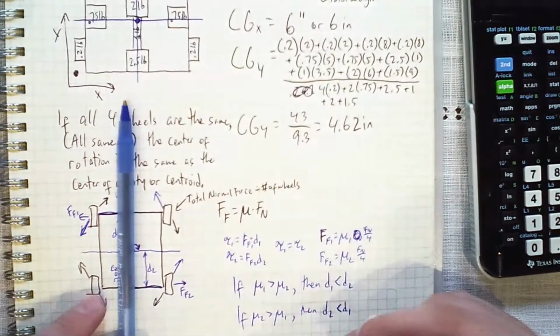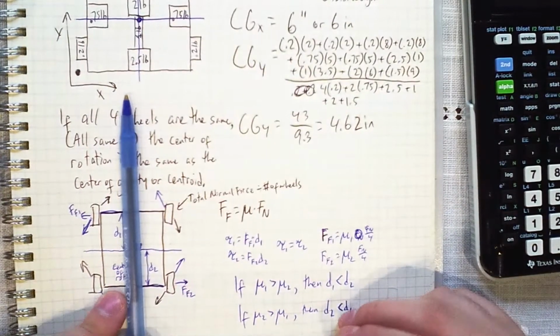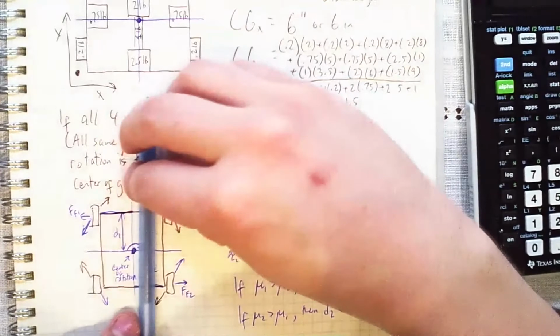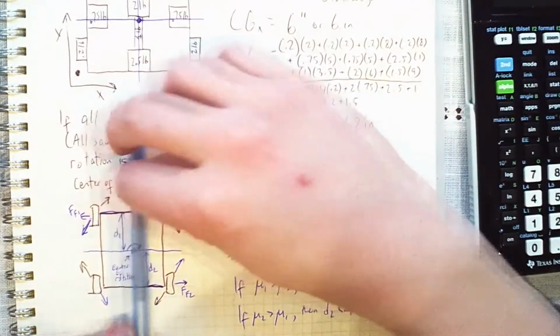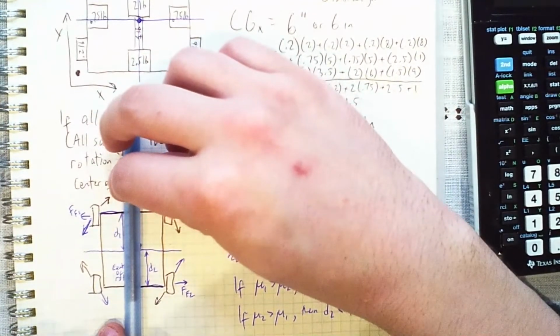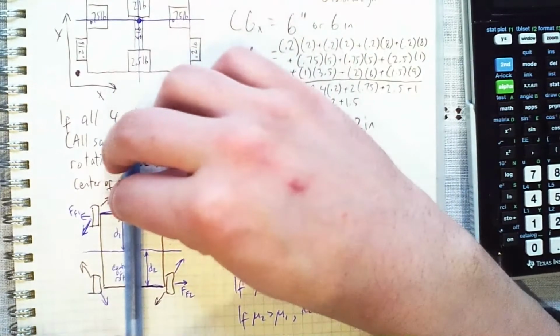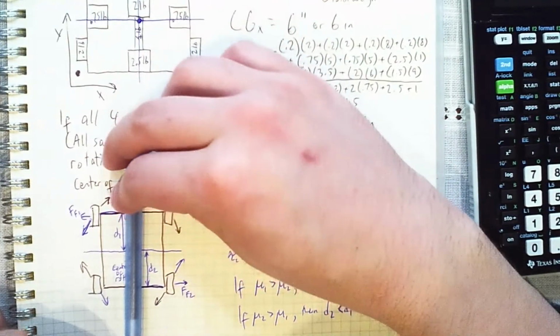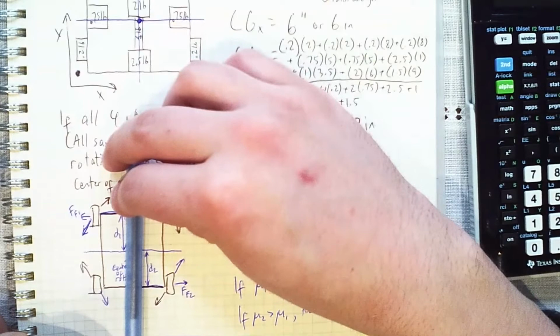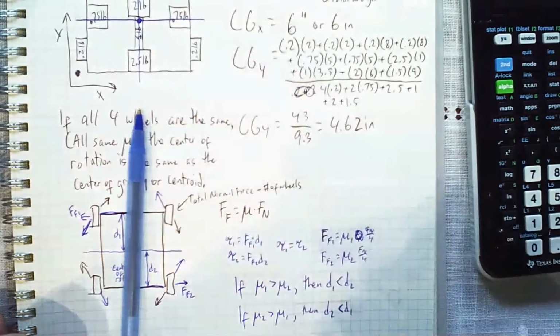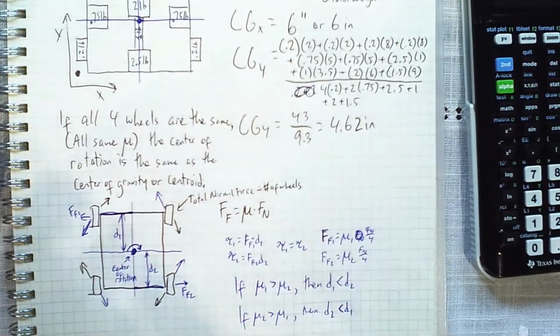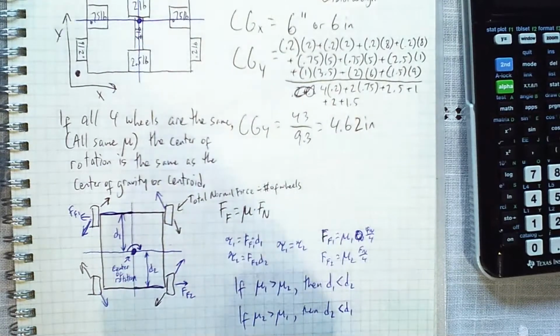And it's really hard to control a robot that has a center of rotation that's off to one side and not close to your center horizontally. It becomes really difficult to control, and there are no real applications for that. I mean, I'm sure there's some, but I've never seen one. And you generally don't want to design or build for something like that.